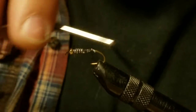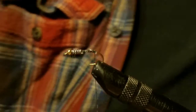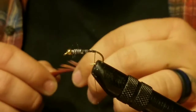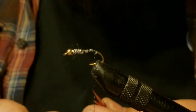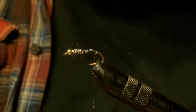And then the first step after that, well, I guess it wouldn't be the first step now, would it? I'm special. The next step is going to be to attach your tail, which is going to be some brown goose biots. Two of them. You're going to put them in a V shape at the base of the hook where it starts to curve, starts to bend. Just go ahead and snip off two of them.